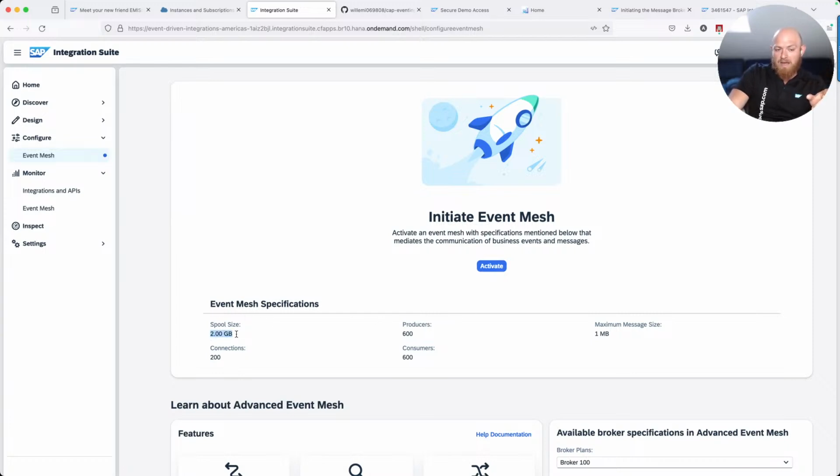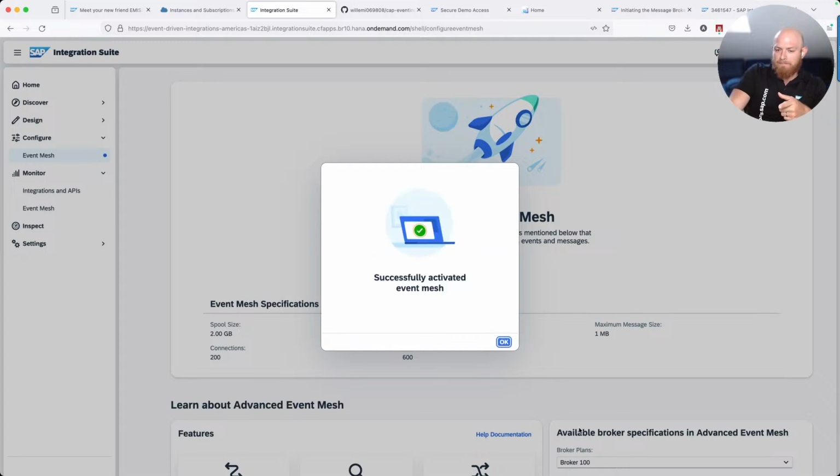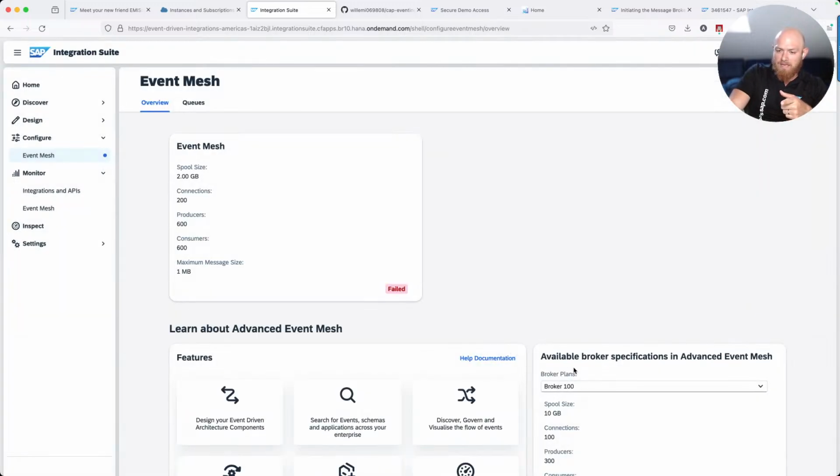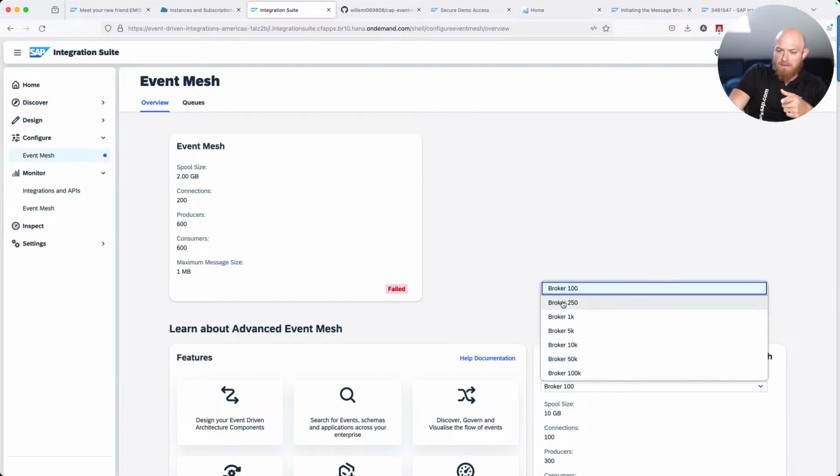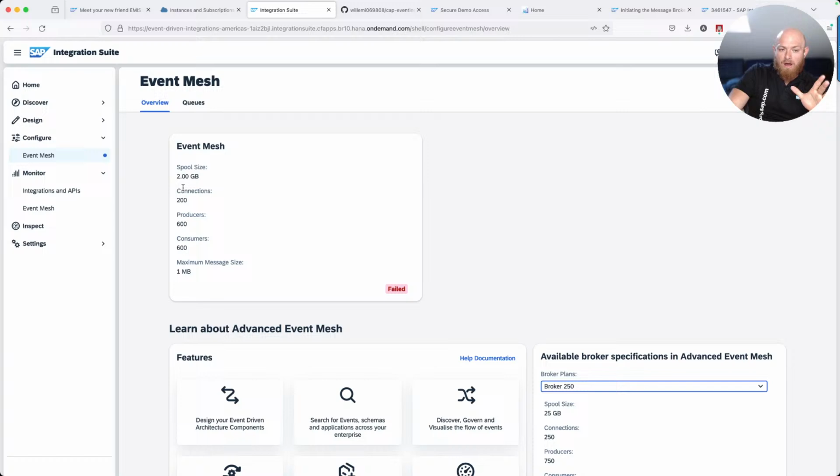So you can see that I have a spool size of 2 gigabytes. This is the connections that I allow, for example, 200 connections. There's a maximum message size, which is 1 megabyte. And also, there's a limit on the number of queues that it can have. And what I find very interesting is that now, okay, why is it that this is not scrolling? I don't know. Yeah, okay, let's just activate this. But one thing that you'll notice in this screen now is that it also shows me a comparison, right, of what I have enabled.